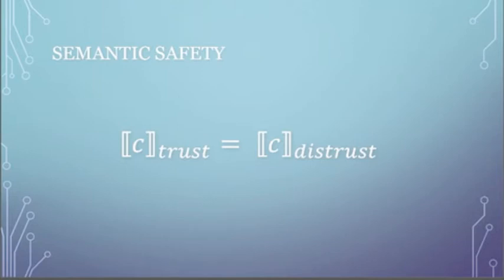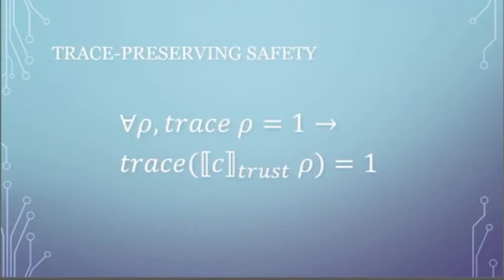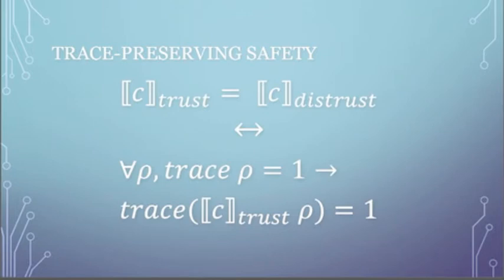An equivalent way of saying this is that if this trusted semantics does not decrease the trace of our density matrix, that is, it doesn't accidentally discard part of the state, well then, that's also a guarantee that all of our ancilla have been used correctly. And in fact, these two notions are identical to one another. And why is that? Because we've shown that our distrustful semantics is a proper superoperator. That is, it is always trace preserving.